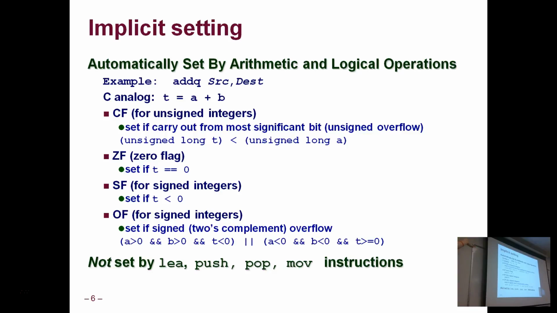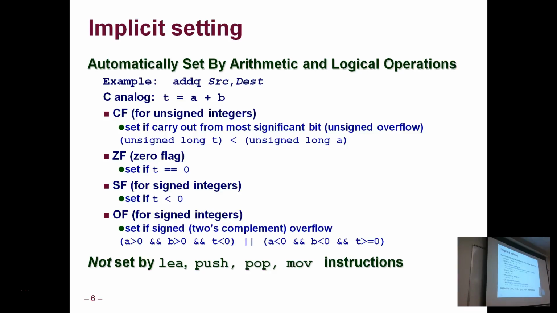And we saw this in the exam. When you have 2 5-bit numbers and you overflow into the sixth bit, well, it gets lost. But you have to make sure you check for that, right? You want to know if that thing has overflowed. This is what the overflow flag allows you to do: check for that. The zero flag is set if adding these two things results in the destination being set to 0. If the sign flag is set, that means the most significant bit is 1. This is for signed integers.